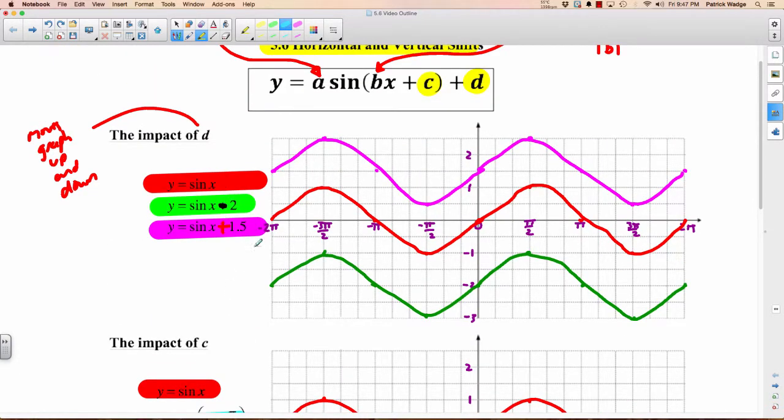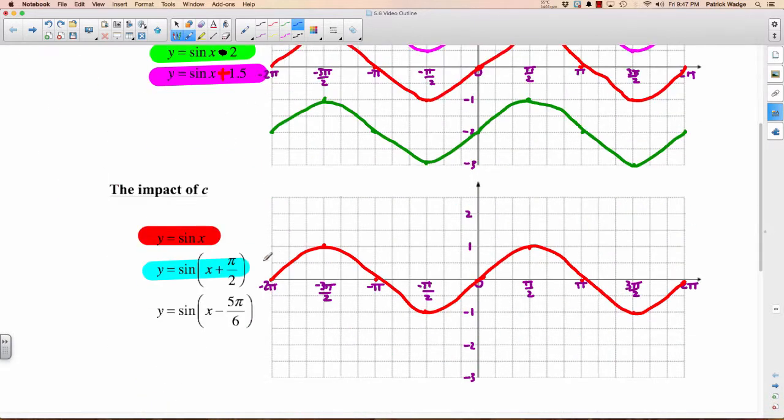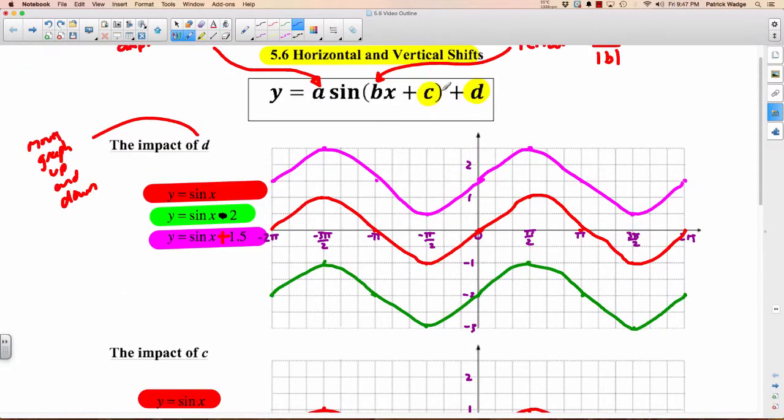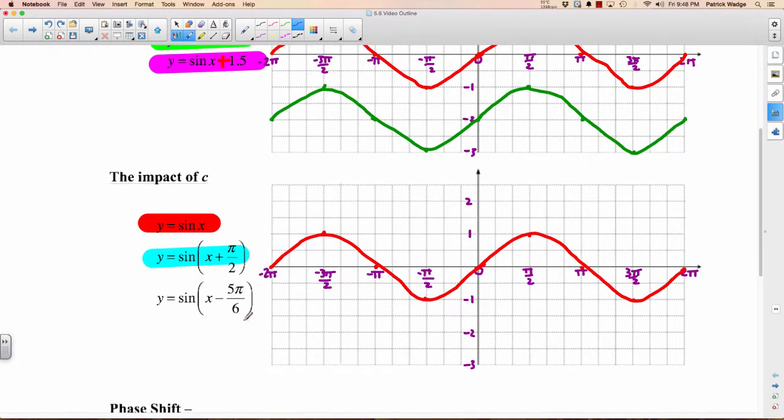Up here, if I look back at the green one, for example, if I had this in brackets, if it looked like this, then this would be a C value. Because there are no brackets, it's kind of like the brackets are right there, and then the minus 2 is outside the brackets. This one has brackets, so that number inside the brackets is in the C position. If you wanted to put a C value here, you'd put x plus 0. If you wrote it like that, it makes it look like the 0 is a D, but if you put it like this, it's clear that that's a C value.